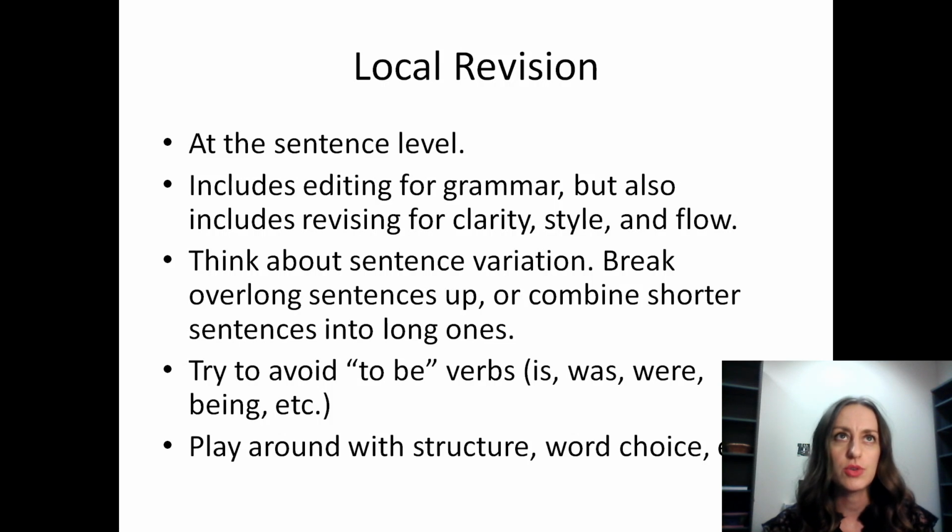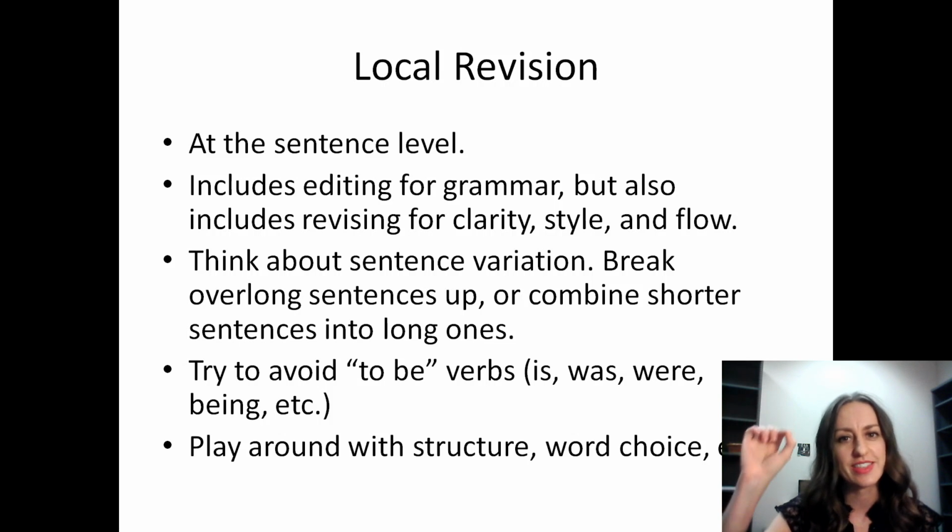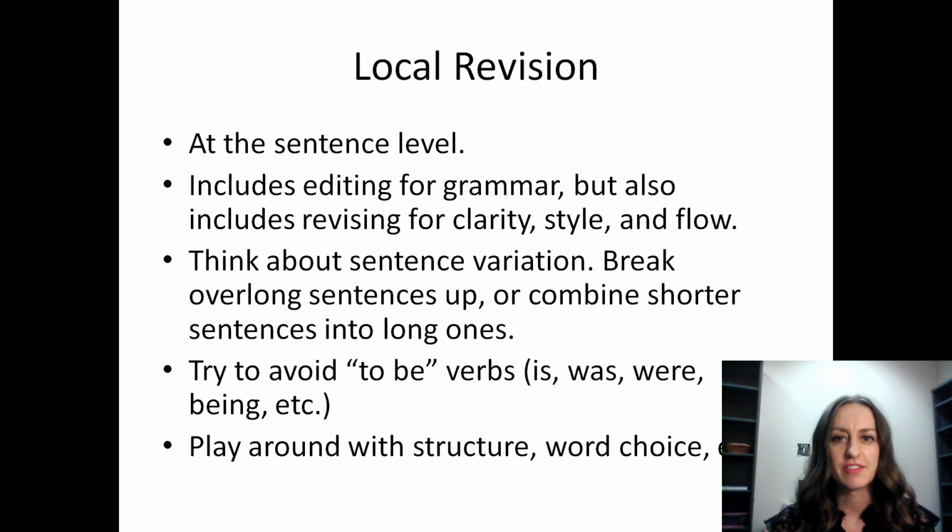So look through your writing. I had a writing instructor even who made us count the number of sentences and how long each sentence was per page so that we could get a feel for if we had good sentence variation or not. Think about that. If you have a bunch of long sentences in a row, maybe think about breaking up one of those sentences. Or if you just have a lot of shorter sentences or sentences that are about the same length, consider combining some of them into longer sentences. Just the idea is to get some variation in there, and it makes your writing feel more interesting and flow better.